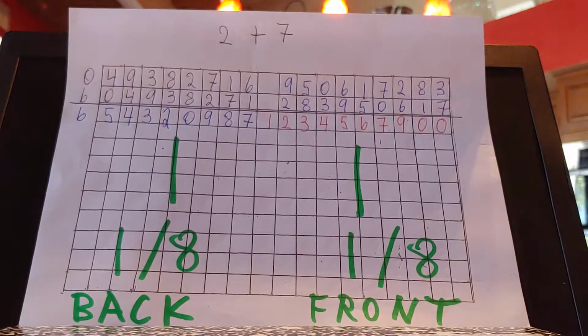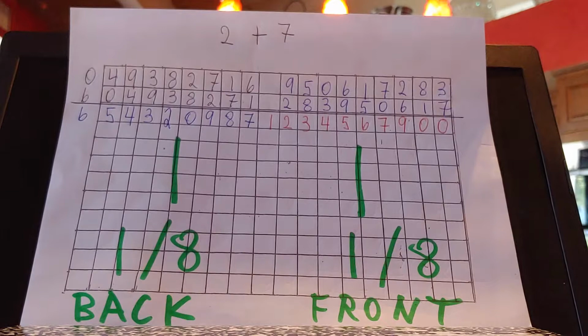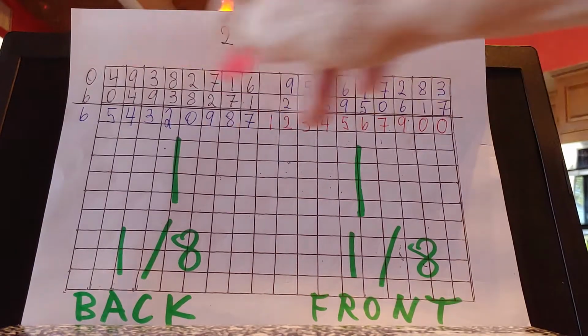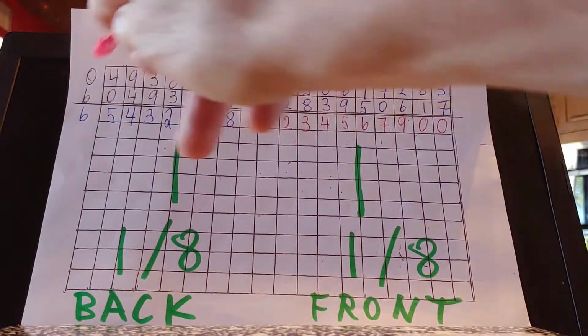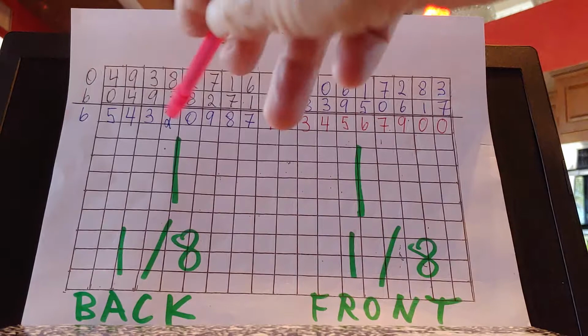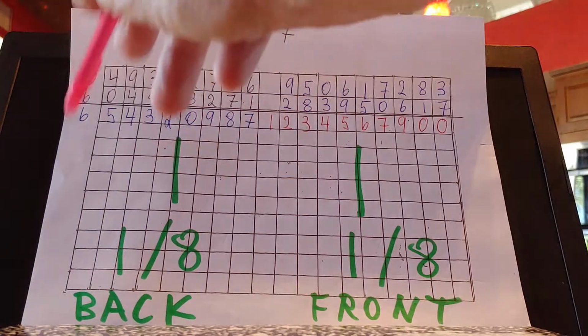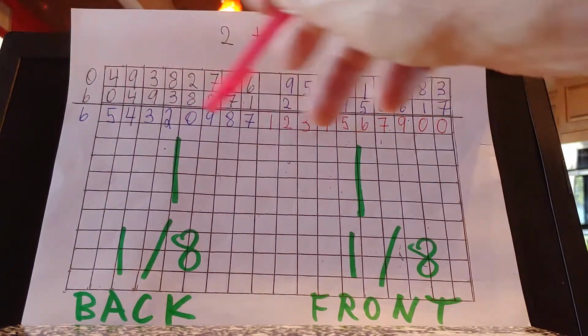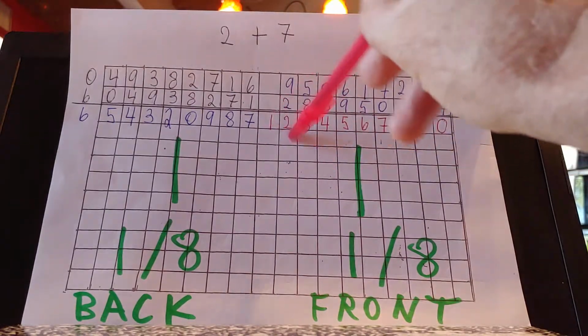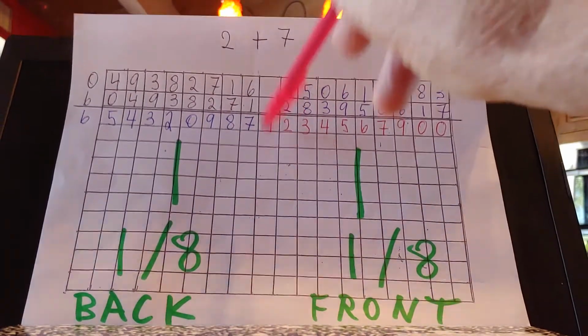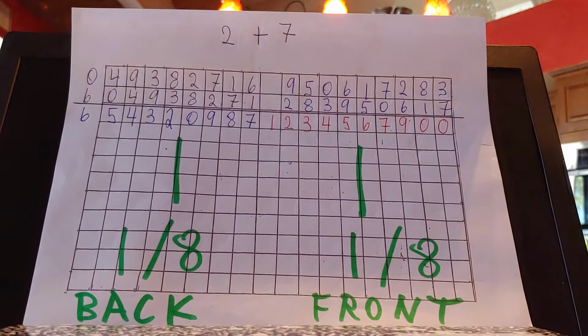049382716. That's the repeating front left-hand side of 2 and 7. 950617283. That's the repeating side of 2 and 7 on the right. And then we're just adding it to itself, but we're changing it as it goes along, another notch, but we'll get these same codes, 209876543, or 123456790. Those are the 1-8 numbers, the back and the front, like that.